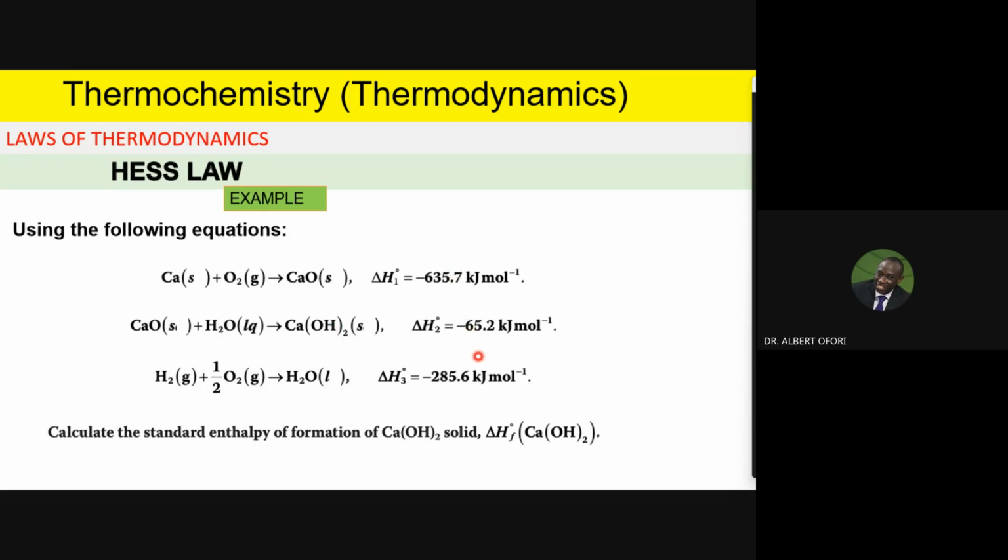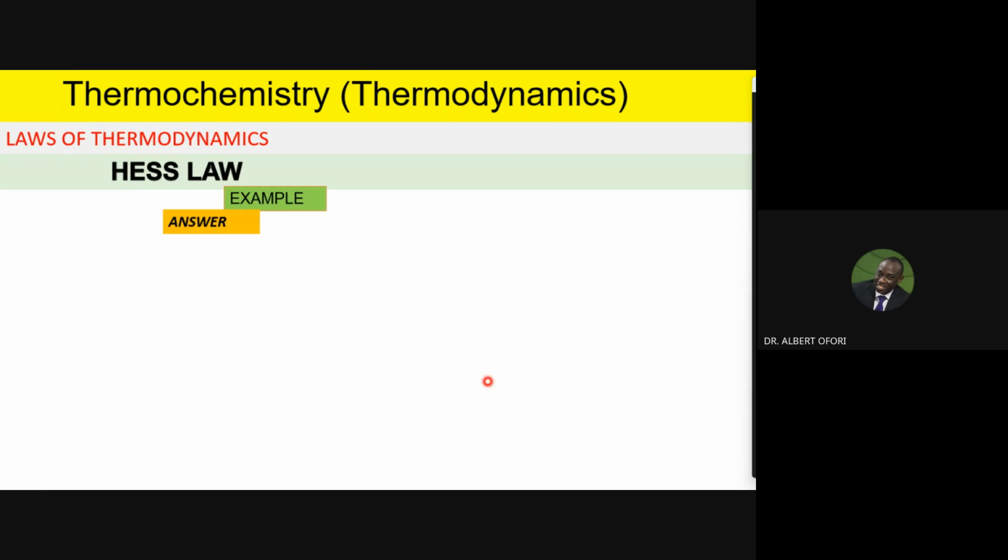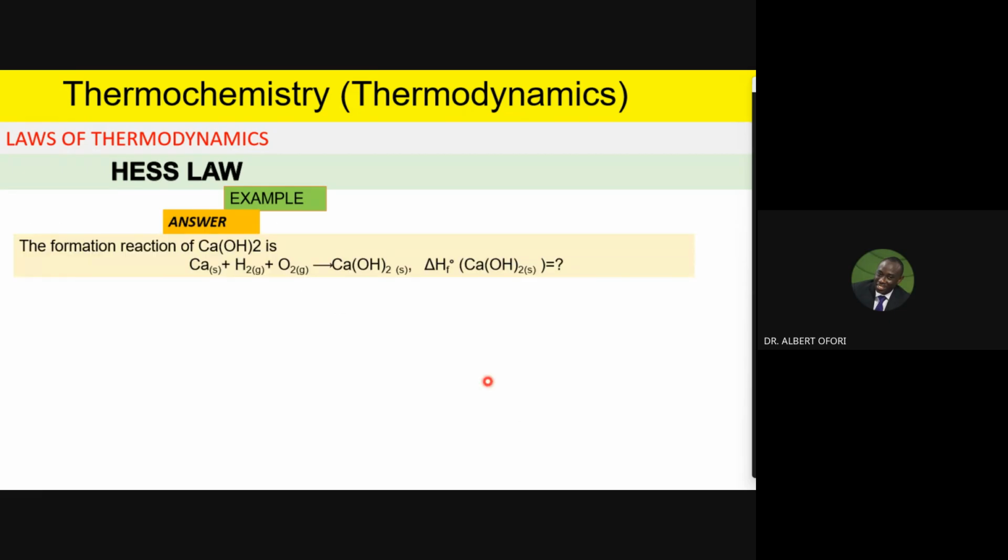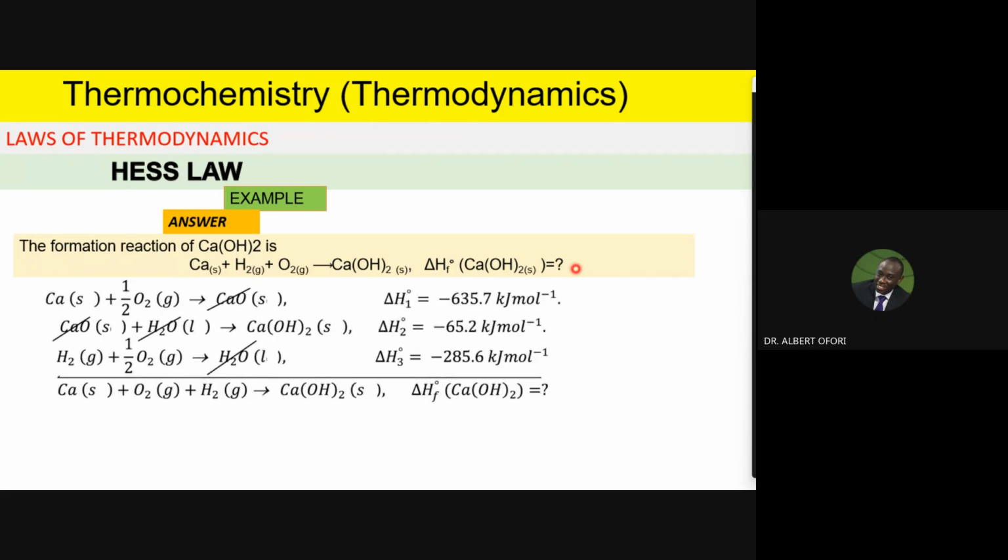So then for the summation, from Hess's law, we just need to sum them up. For example, the total enthalpy of formation of calcium hydroxide should be in this form: calcium plus hydrogen gas plus oxygen, the equation is balanced, 1 mole, to give you an enthalpy of formation. We don't know it. We could make reference to the table, but this time we are calculating that. Now from the reactions, we can find out how we can get this overall reaction, and for the overall reaction, we are going to add all their enthalpies to get the enthalpy of that reaction.